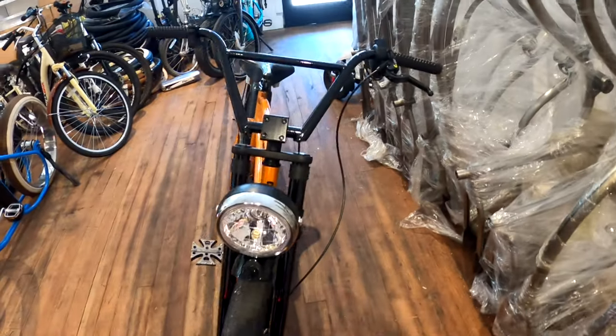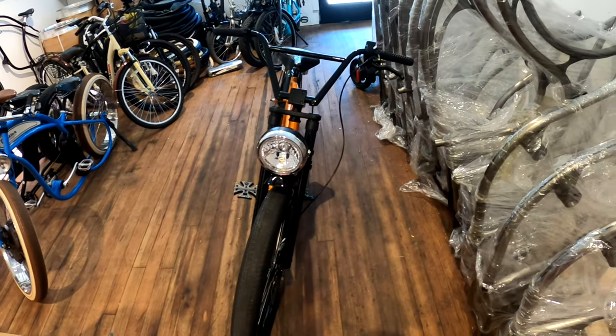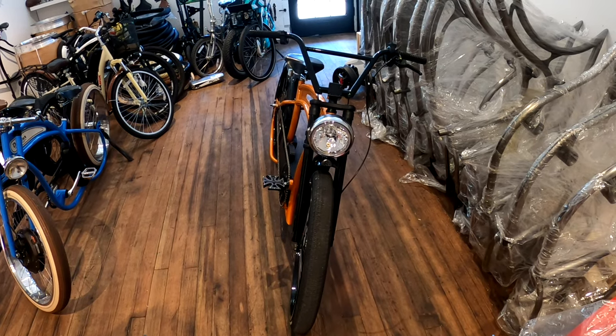And that's about it. This bike is going to be delivered today. He'll be picking it up, and another extremely happy customer, I would assume.